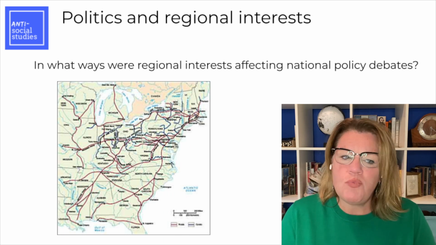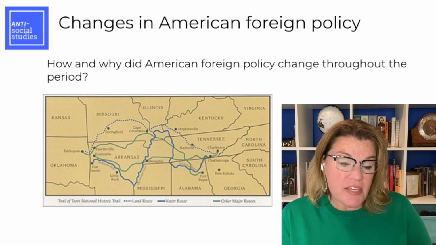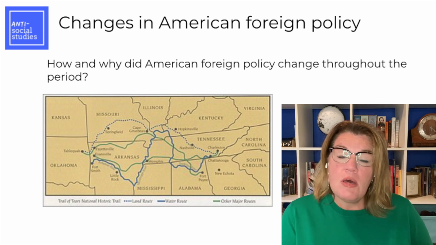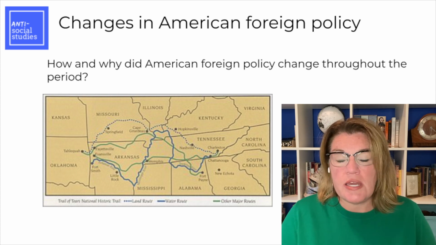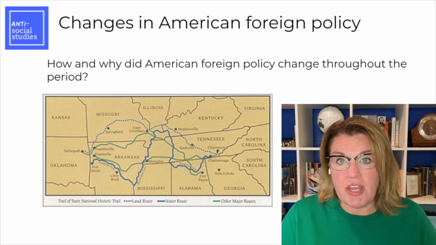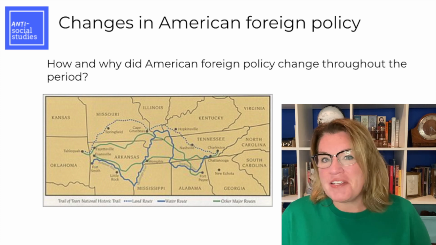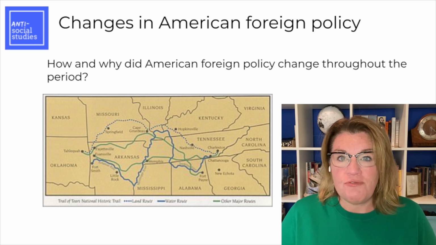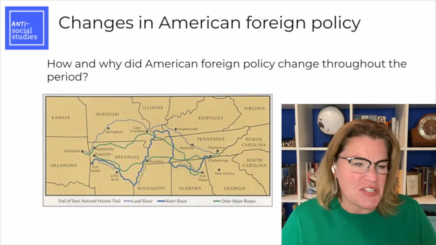Slide 3, how and why did American foreign policy develop and expand over time? This includes not only foreign policy between America and other countries, but foreign policy with Americans and Native Americans. This is the time period where we see Indian removal really kicking into gear, especially under Andrew Jackson with the Trail of Tears. So what was going on with foreign policy shifts? We left off with George Washington giving a message regarding foreign policy. How has that changed during this period? Does it change? In what ways does it change?